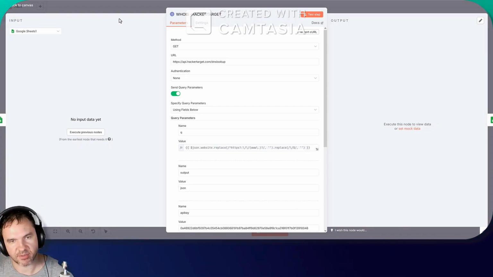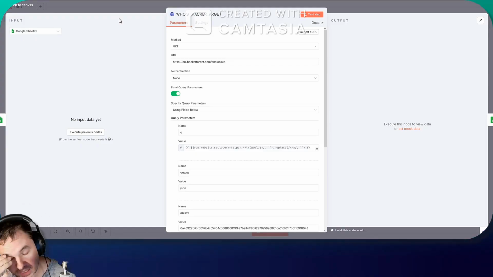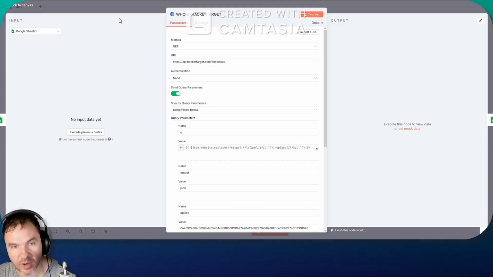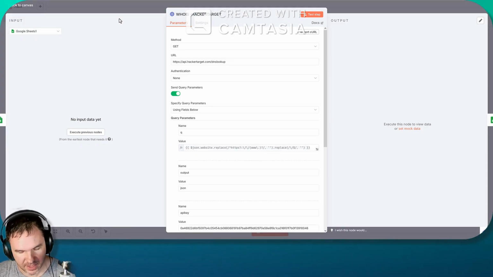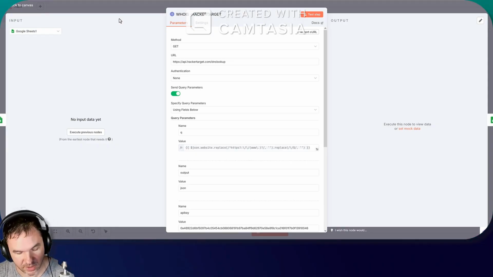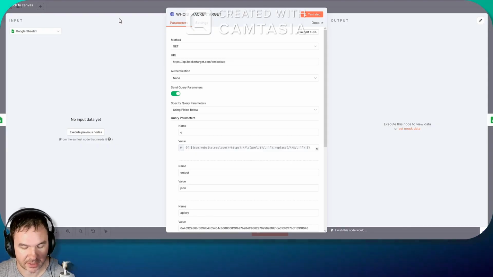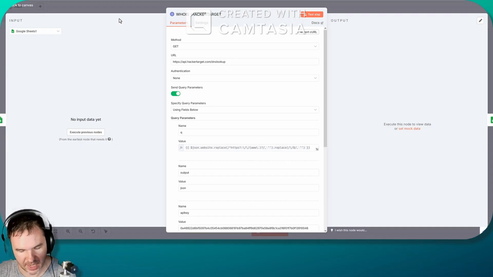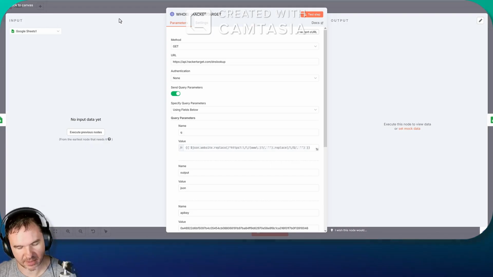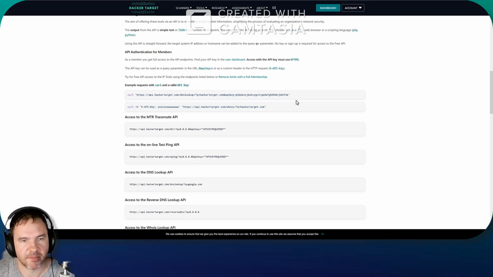The really fun stuff was that DNS Dumpster has a very easy to consume API query that is provided. I got that working and made it work fine. So I decided to sign up to Hacker Target, paid my subscription fee, and that's when they began. This is how we can use the import curl button.